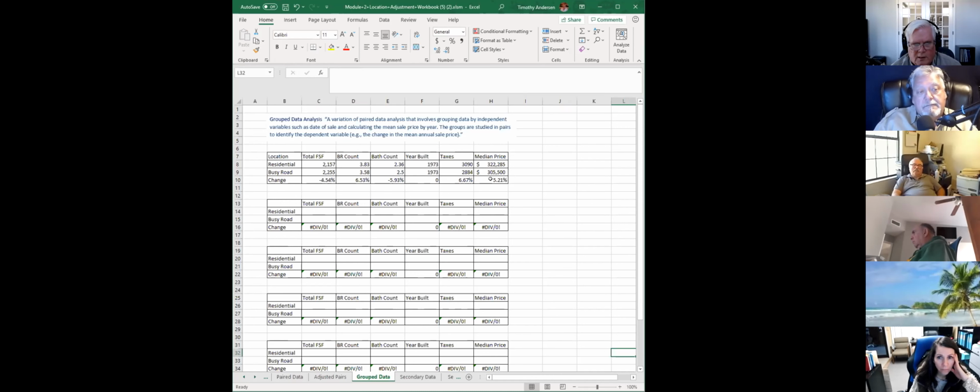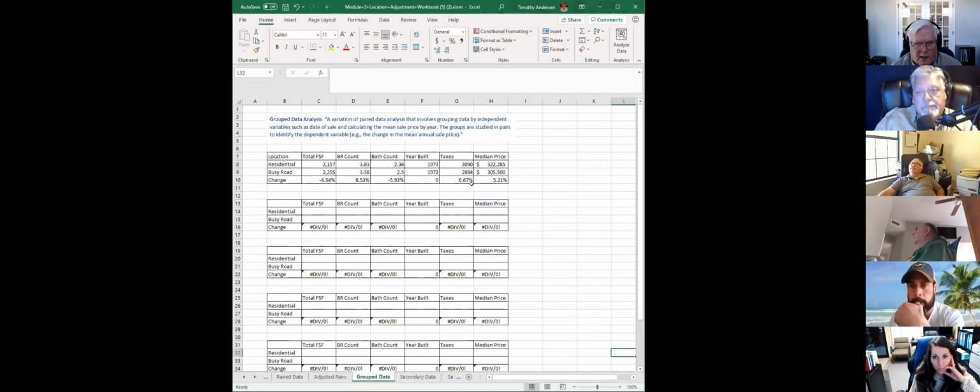The year built didn't change at all. The bath count changed a little bit. The bedroom count changed a little bit. They kind of offset each other maybe. And the total square feet changed a little bit. It's just a way for you to look at how much is going on here besides the pure difference in location, right? And again, I don't use this often, but if you need to, here's a definition at the top. It shows what group data analysis is, straight out of the textbook.